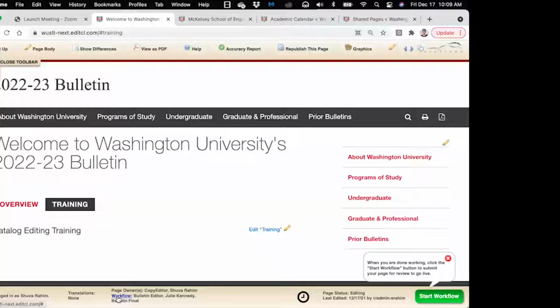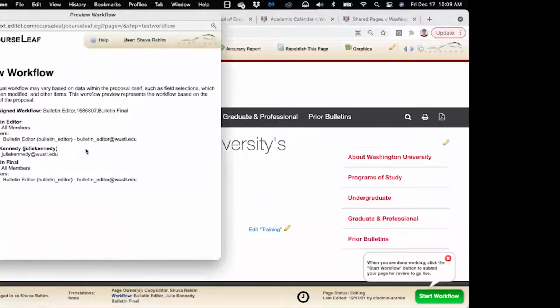If I click on this workflow hyperlink, it's going to show me the email addresses associated with those roles, and maybe even the people associated with those roles. So if you are curious about who's supposed to get your pages, you can always click on that workflow hyperlink and take a screenshot of this preview workflow box, just so you have it in case you're curious as to who's going to be looking at your work.